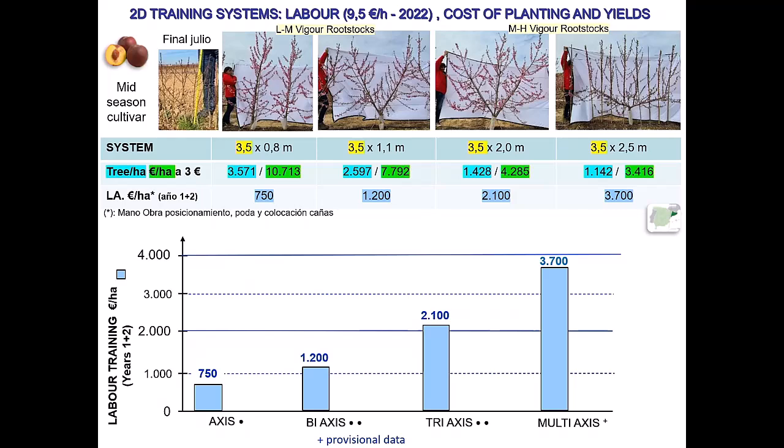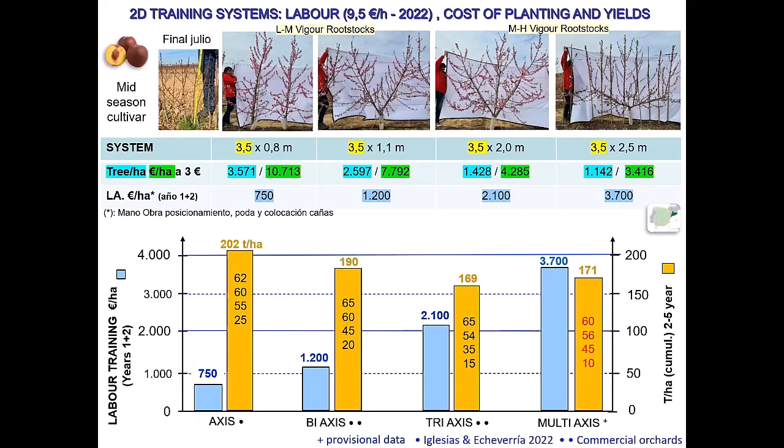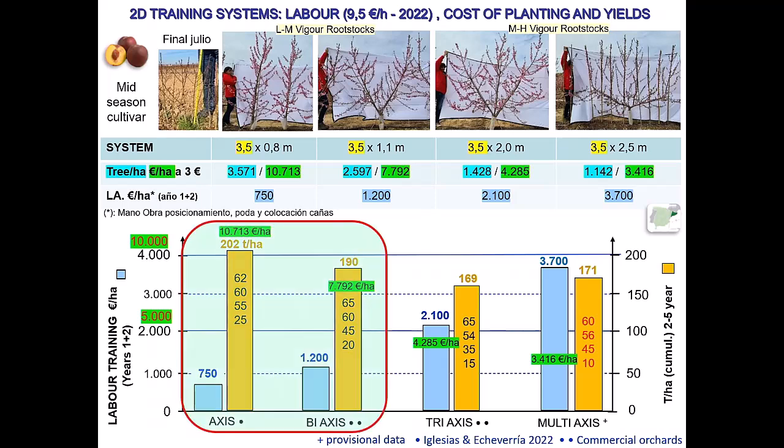But another important question is, which will be the cumulative yield in the 5 years? Look, the cumulative yield. So more trees per hectare, more cumulative yield, decreasing and increasing again. I think there are very important data about the system, and this is the cost to establish the orchard, the cost of the trees from 10,000 decreasing to 3,000.